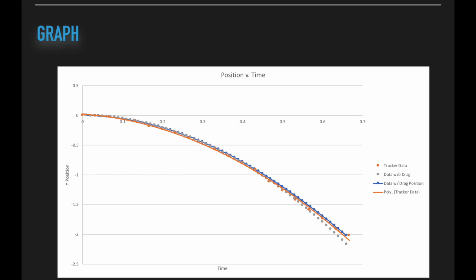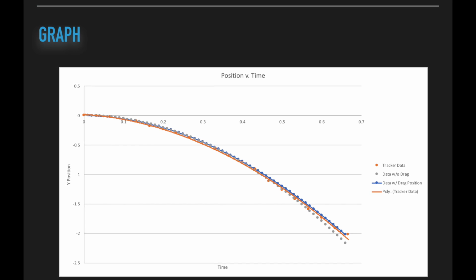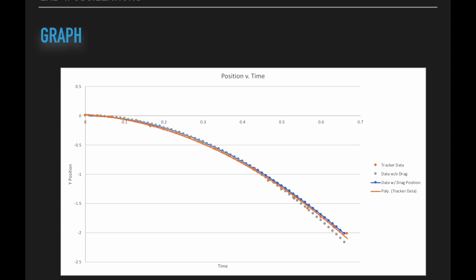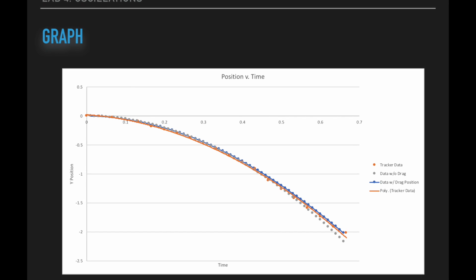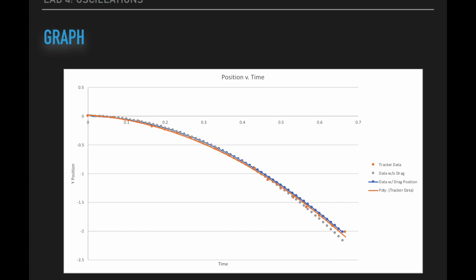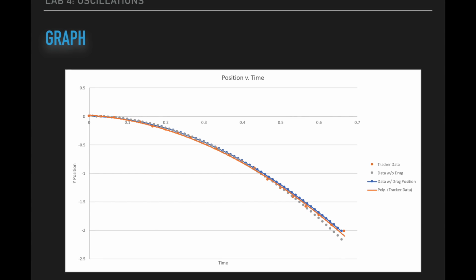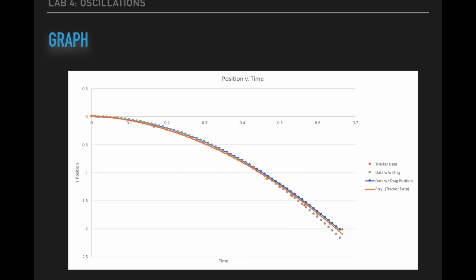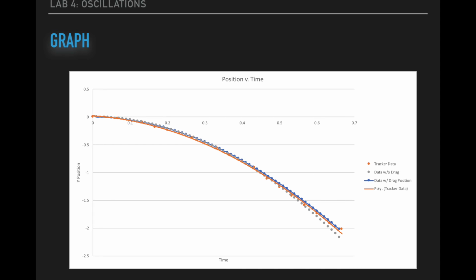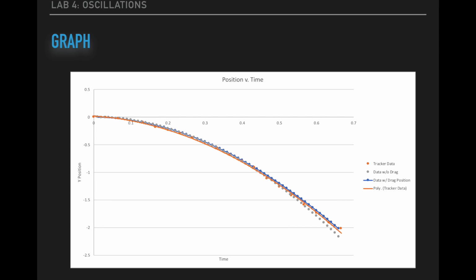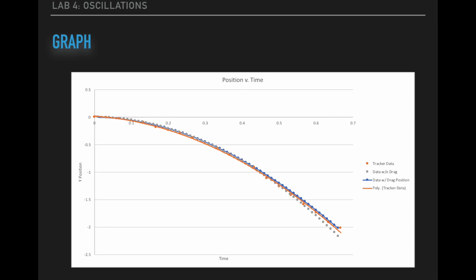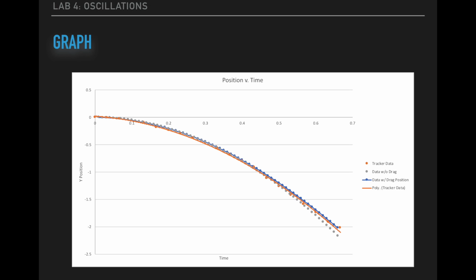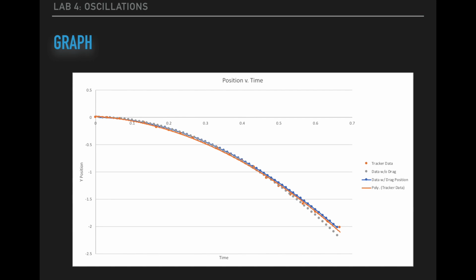This is due to the fact that our object did not only interact with the weight force, but also drag force. The correlation of the computational model with data and our experimental data is very strong, as they line up almost exactly. Any deviation can be due to the fact that the drag force constant is not the exact constant that represents the experimental data, as we use trial and error to find the close approximate. Also, this can be due to the fact that the object was blurred when plotting the points in Tracker. Therefore, the center of the blur was used, so it is not the most accurate representation of the object's position.